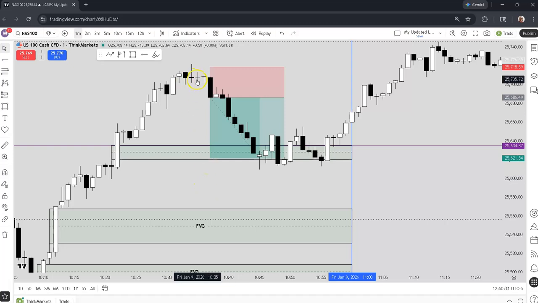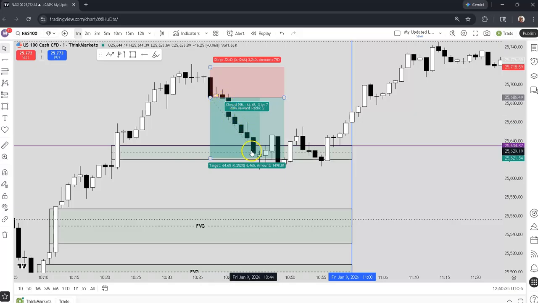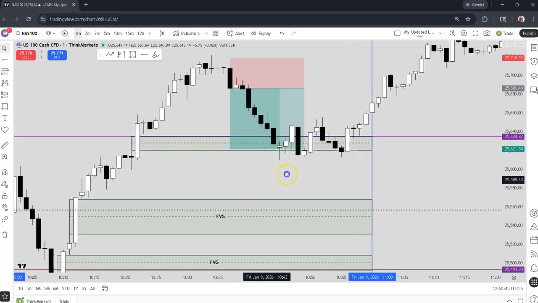So the trap was pretty much seeing these dojis, right? You have a hammer, then you have a gravestone, then you have a doji. Okay, and all these candles are telling you that it's going to reverse. And then what really convinced me that it was going to actually reverse is this candle right here, which is your bearish engulfing candle. So I went ahead and entered the trade right there, and it came all the way down as anticipated, and it was able to hit my take profit. I was able to profit out of that.